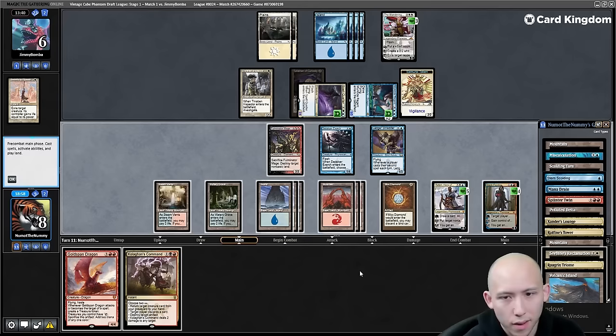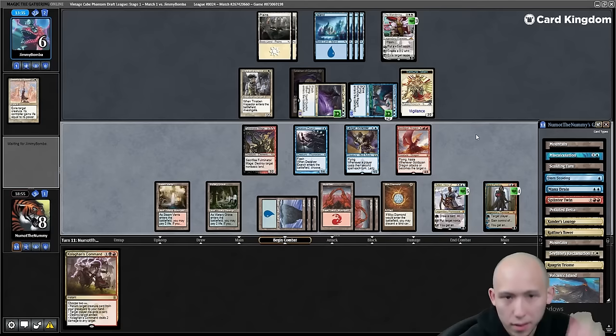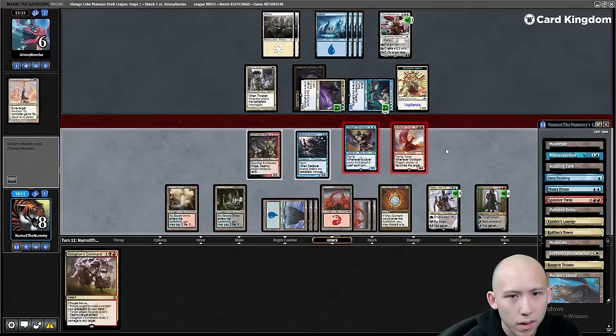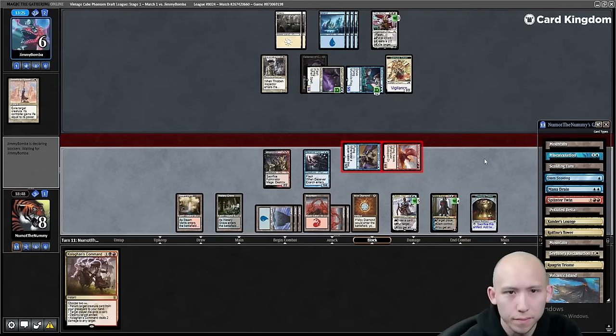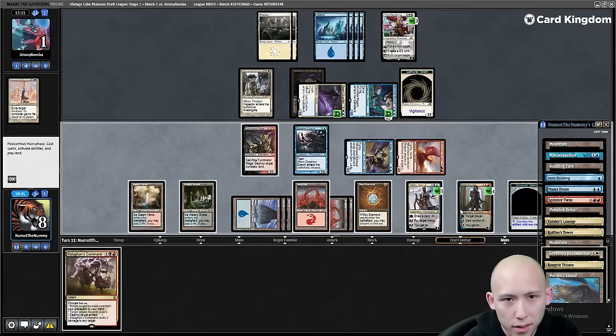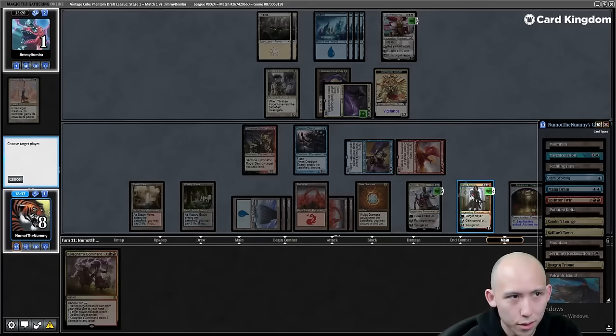Okay, yeah, what I think I'm going to do here is lead with Goldspan Dragon. Go to combat. Okay. They're at one. We'll go ahead and tuck their Regent then. And do I need to loot? I don't think I do. I guess there's no harm.